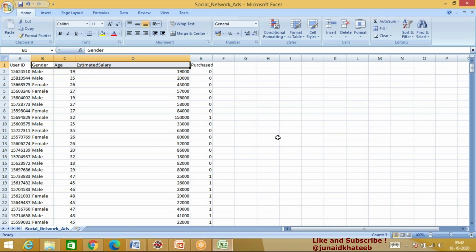So what I want is, based on whatever combinations you want to use, it's for you to pick and choose. Suppose gender and age combination is what we look at. Suppose when I am posting my ads on social media, the kind of ads that you saw, for me it doesn't make a difference as far as gender is concerned. Maybe men as well as women would both be interested in studying, say, machine learning. For me, what matters is the age factor, because for professionals or students, the age group would generally be anything between 18 or 19 years and about 50 years. That is generally the age group of people who would be willing to learn.